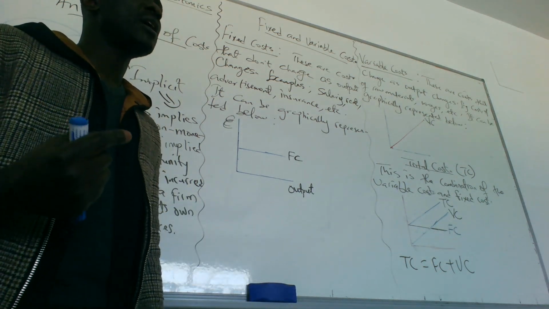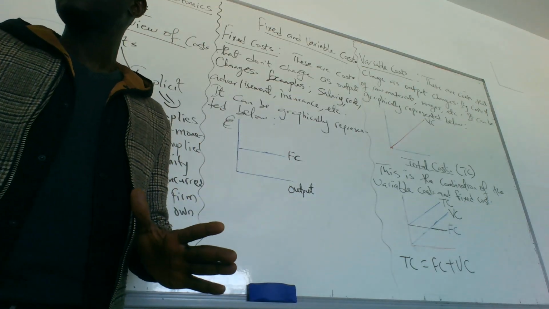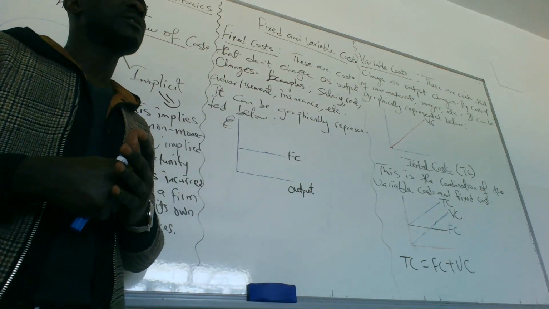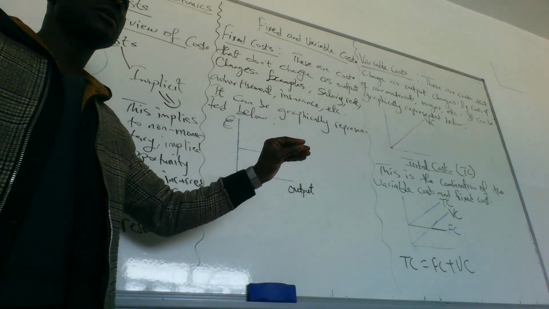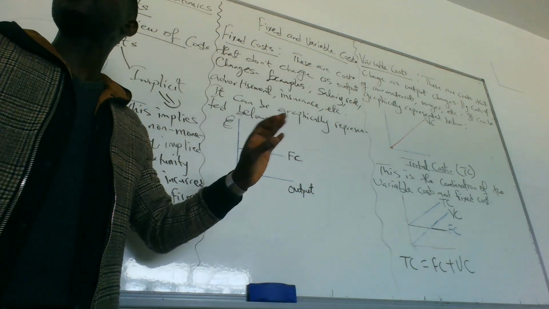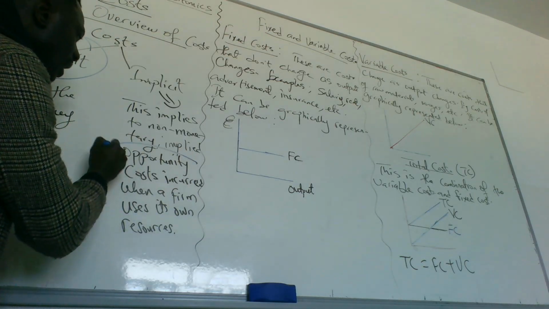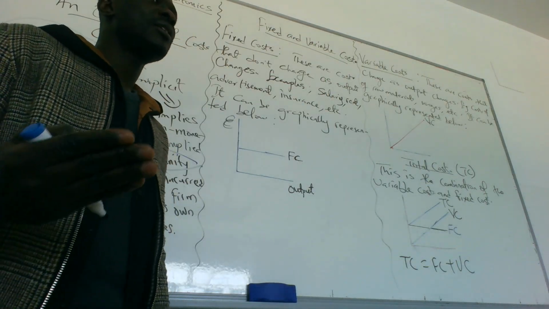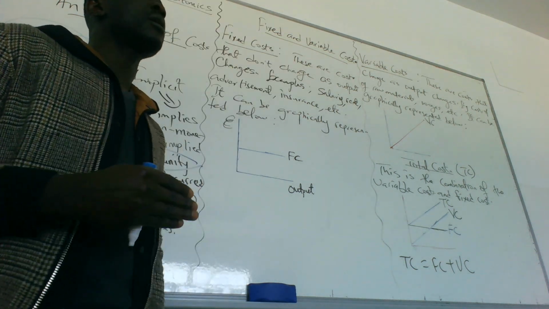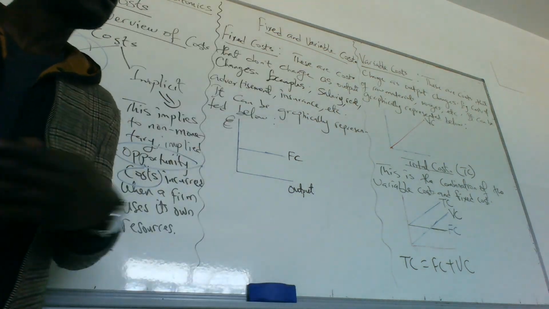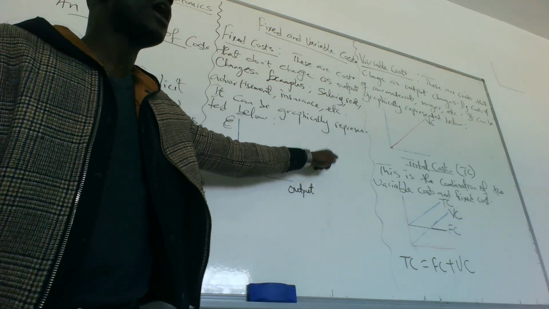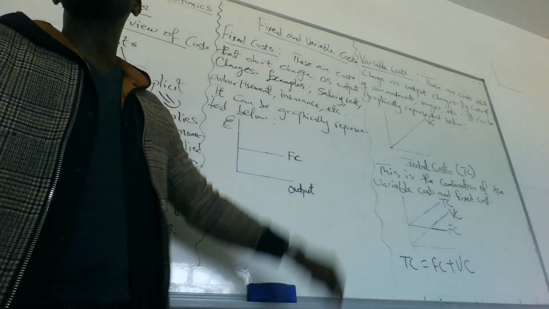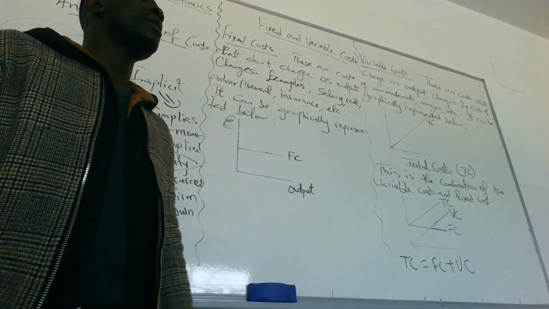Do we understand implicit here? It is implicit because it does not involve money. It is explicit because it involves money. Do we understand the difference between implicit and explicit? For explicit, it's monetary. For implicit, non-monetary. It's just an opportunity cost. An opportunity cost is the next best alternative foregone, the choice you didn't make. So because I've chosen to be here, it means I can't be out there to see whatever happens out there. So my opportunity cost is the class, the outside that I cannot be. So the real cost is where I am right now.